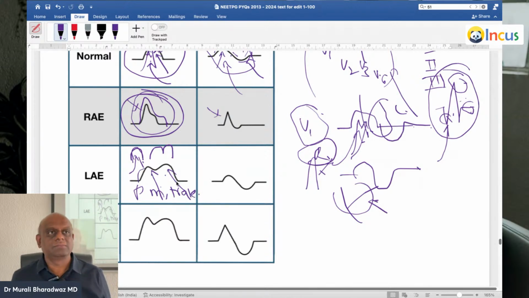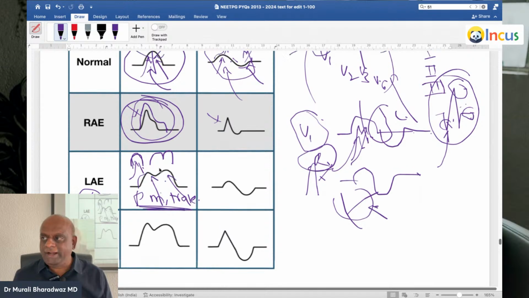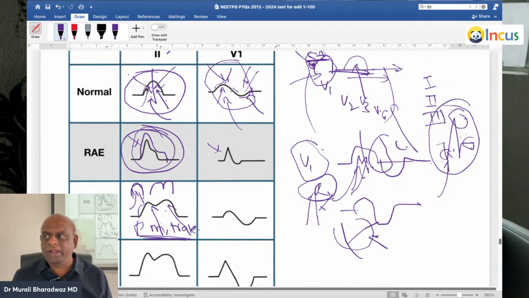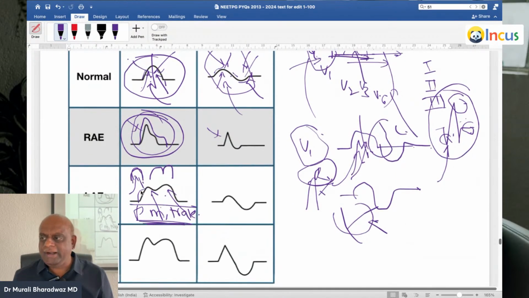First it looks like an M shape, and it is because of the left atrial enlargement. Left atrial enlargement is commonly because of mitral stenosis. That's the reason it is called P mitral, an M-shaped wave. In which lead? Lead 2. Where normally you find only one single P wave, that becomes broadened and right atrial and left atrial activities get separated.